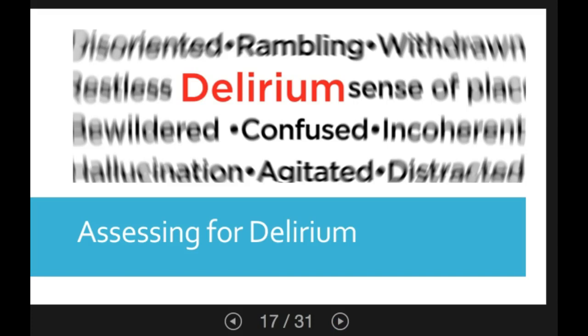So, assessing for delirium. Delirium can have a widely variable presentation and is often missed and underdiagnosed as a result. It is especially difficult to assess for delirium in the older adult population due to the similar features of dementia and delirium, and the uncertainty of the patient's baseline cognitive function. By learning to properly assess for delirium in older adults, chances of functional decline decrease and better long-term outcomes increase.